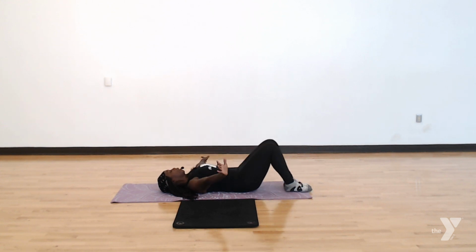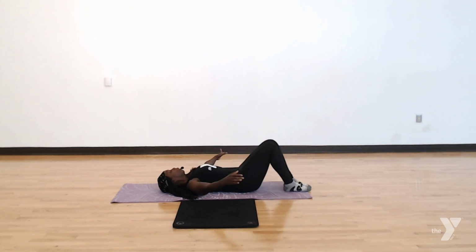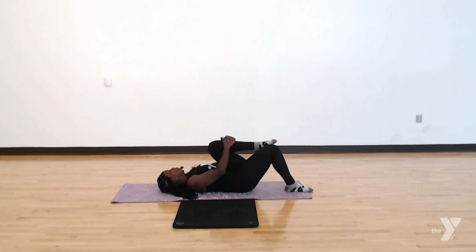Continue again on the other side. Feel the stretch through the glute. Relax the foot. Work with breathing as you go. Bring the foot back down to the floor of the side. Nice. Breathe. Inhale as you bring the thigh down to your chest. Squeeze and feel the stretch happening in the glute and hamstrings.